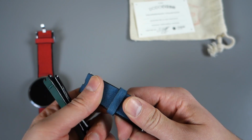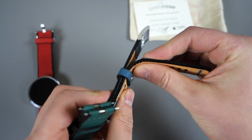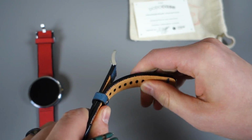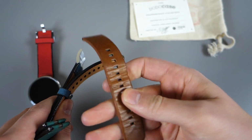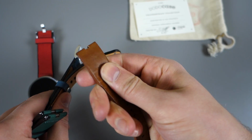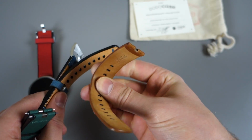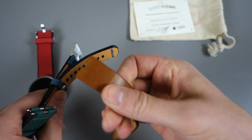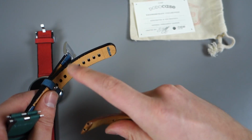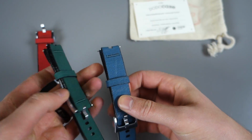Leather's one of those things, and we've talked about this when we showed off our Moto 360 and how it's aged, that needs to take time to sort of break in. I will say that this isn't quite as soft as, say, the Horween strap. So for example, here is my Cognac Horween strap, and it's stiffer than the previous gray leather strap that came with my 360, but it's still pretty soft. And I would say it's probably softer than these out of the box, but that doesn't mean these aren't going to loosen up and be really soft and pretty over time.